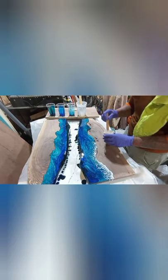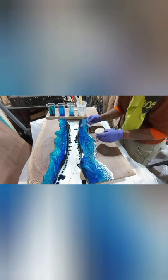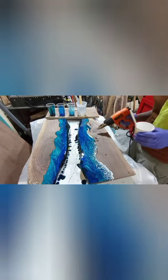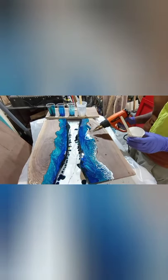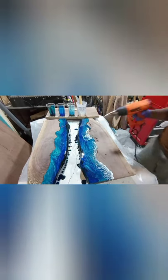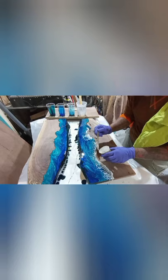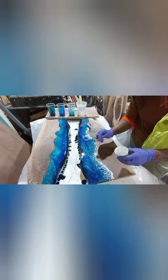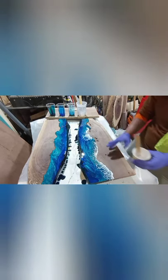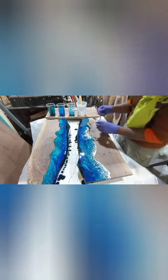Now, I do like to just have some white up there without the wavy looking stuff. I don't think everything has to have cells in it. I'm from Florida. I do beaches a lot. And if you get epoxy on something, just wipe it off. We could sand it. This is wood.